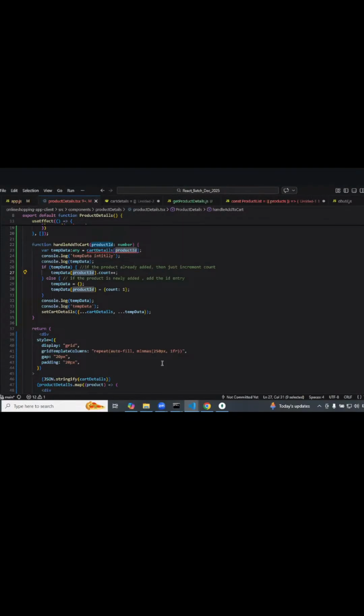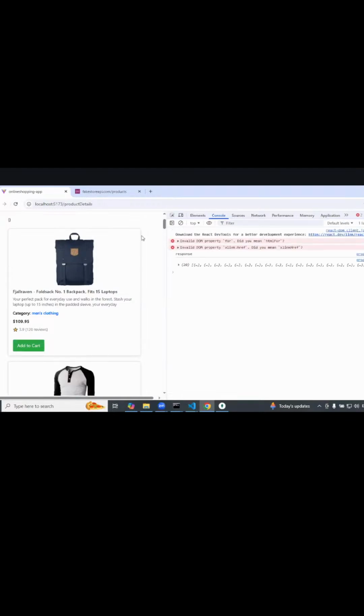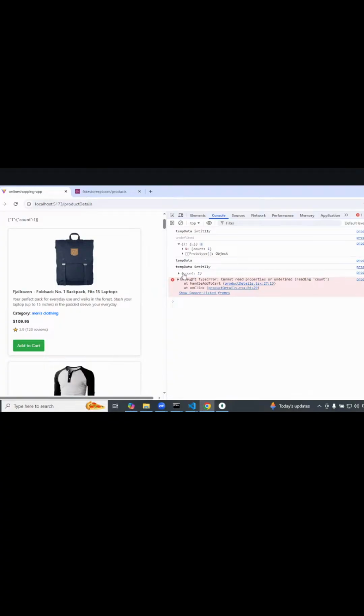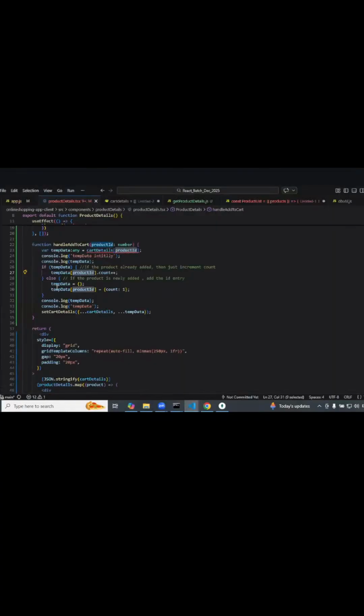Okay. Initially, when I click on add to cart, this is what we have as temp data. When I click again, the temp data is getting undefined.